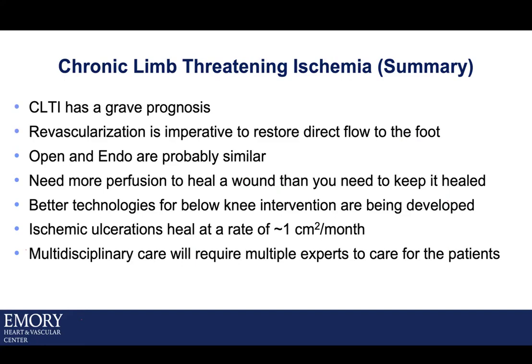Ischemic ulceration heals at a rate of 1 centimeter per month, and so larger ulcers require durable procedures. That's something you have to keep in mind when you are trying to intervene in these patients, whether they have a large ulcer or a small ulcer: what's the size, and how many months it will take for the ulcer to heal.